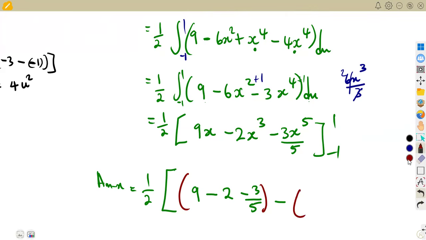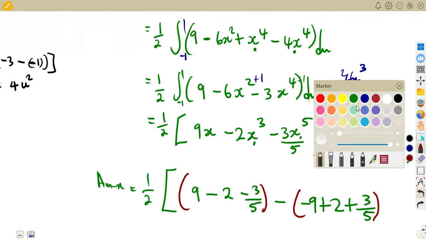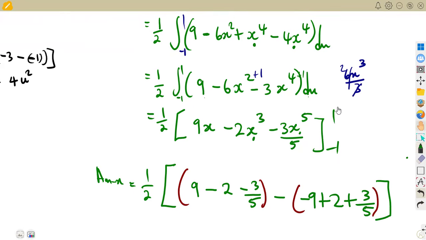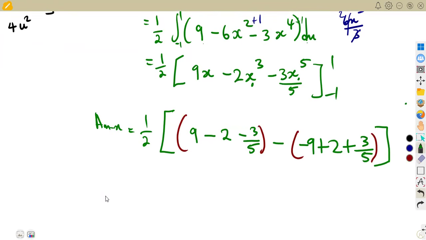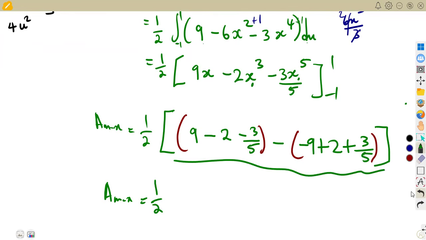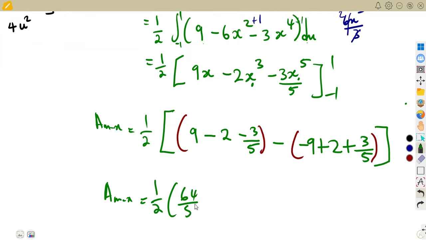All right, let's do this. So this will be a -9 in this case. Here we're going to get a -1 times this, which is a +2, a -1, and this, which is going to be a +3 over 5 instead. All right, so instead you can just simplify it this way. Then from there, you have to simplify everything at once, or you can simplify stage by stage. It's up to you. If you simplify this whole bracket, we were going to obtain something like 64 over 5, everything there, which is going to give us 32 over 5.